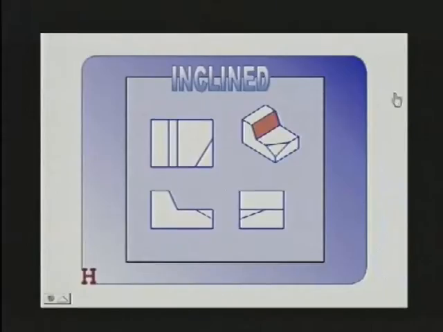In the case of this inclined surface, it appears as an area in the top, and it appears as an area in the right side view, and it appears as an edge in the front view. But wherever it appears as an area, here in the profile or side view, here in the top view, it's foreshortened. It's not true size and shape. If you were looking straight into that object, perpendicular to the profile reference plane, you would not see this surface true size and shape because it's going away from your eye.